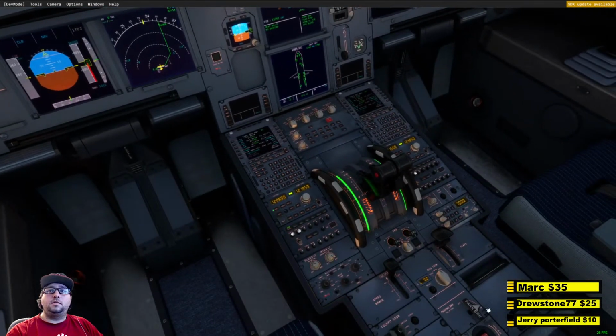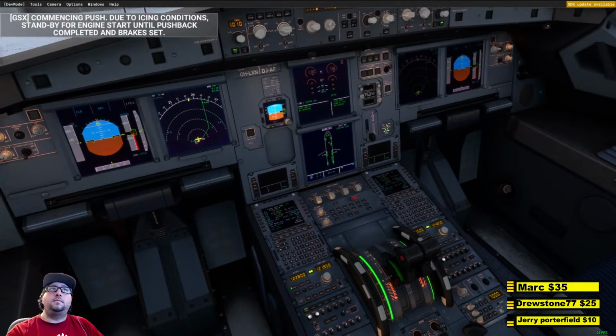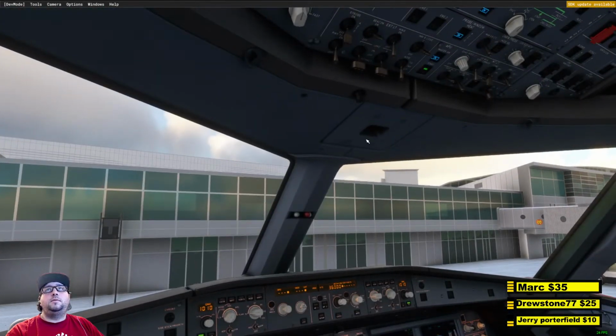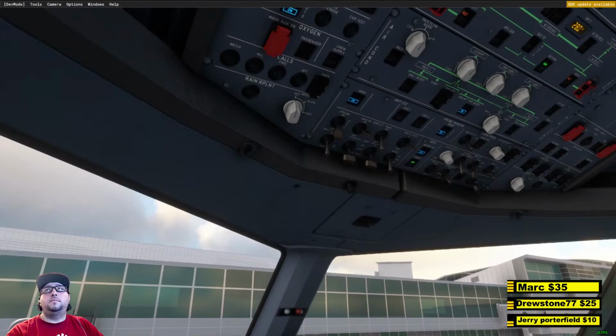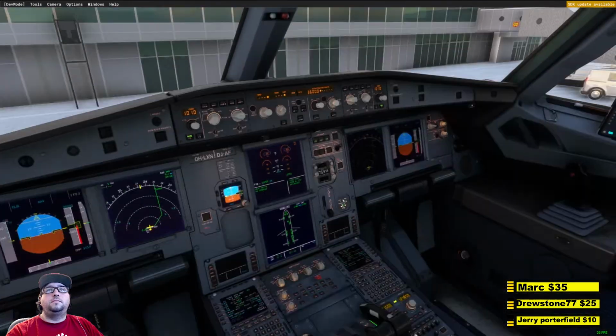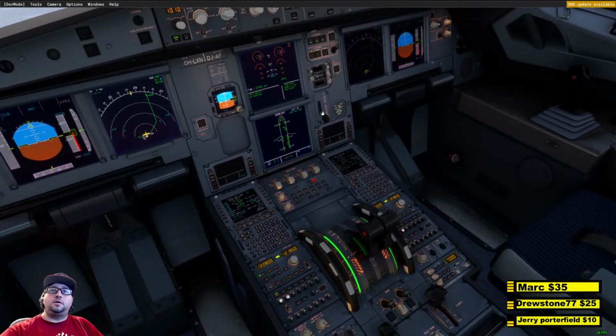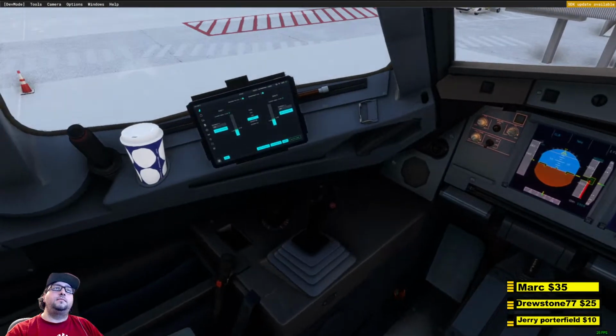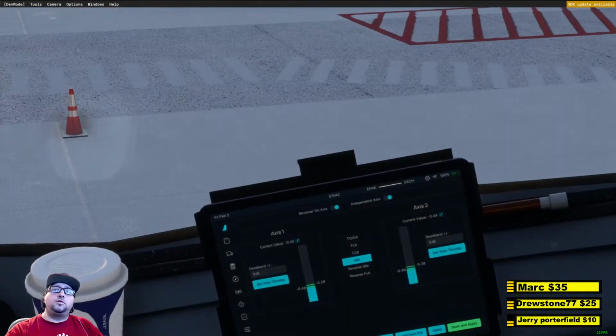Brakes. Commencing push. Due to icing conditions, lights coming on, please stand by for engine start until push completed and brake set. Let's check our controls. Controls still don't seem to be calibrated, right? Let's try that again.